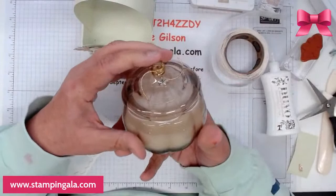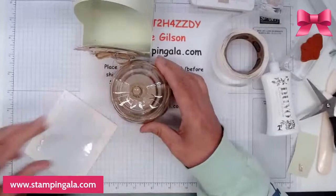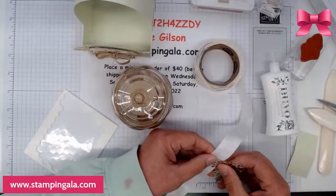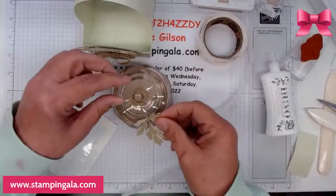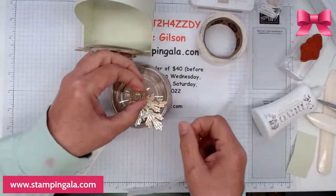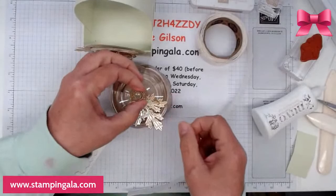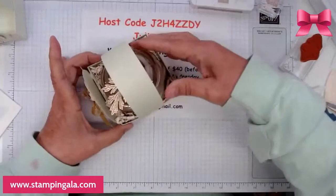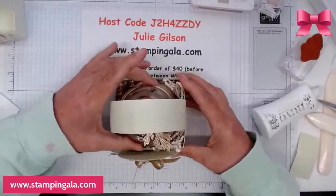I also took a little bit of ribbon and tied it around the stem. You can also dress up the pumpkin — I'm putting one of these little leaves on there and one of these little curlicues. Look how cute that looks — just dressing it up a little bit — and then putting it right back in the box. And is that not so cute?